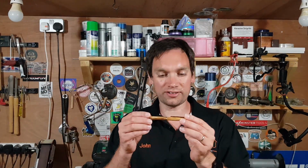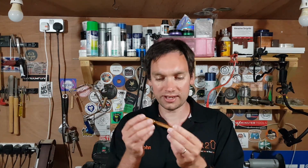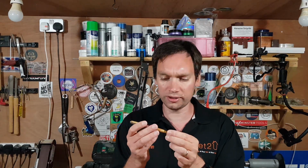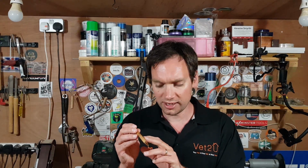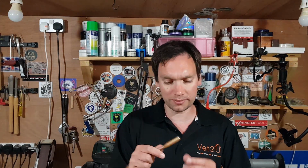Well, this was a really nice fun one to do. Obviously pens always make nice, easy, quick gifts, which this one will be. But I was really pleased to find some teak still that I'd left over from what Dave the Mole Valley Maker gave me, as it worked really well with the gold effect of the pen. And yeah, despite some flaws in there, the O3 adhesives really worked well in sealing that up as well. And yeah, I'm really pleased with the outcome of this.